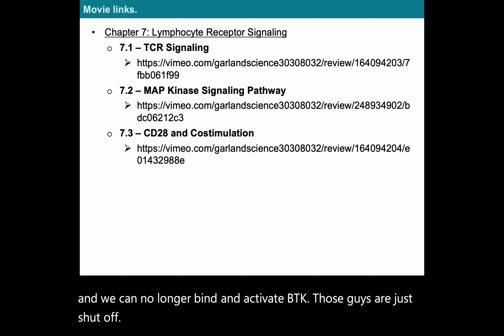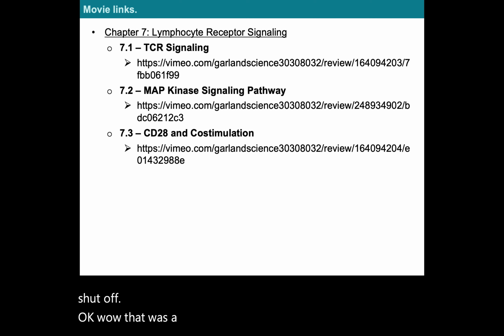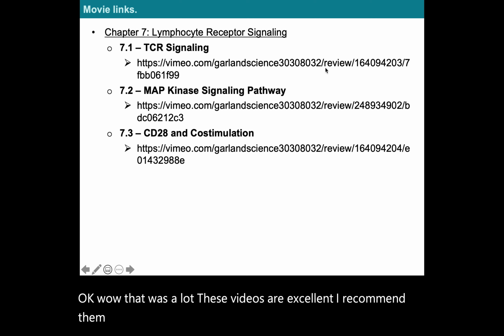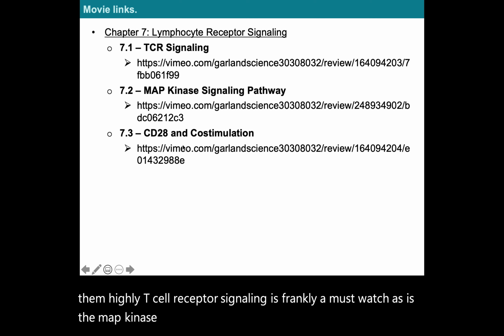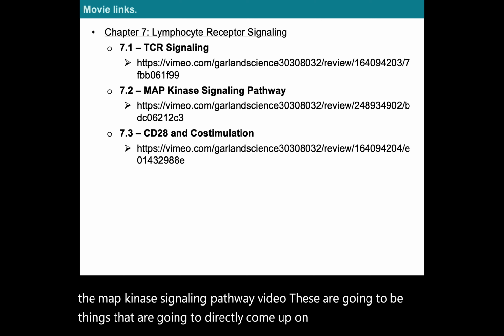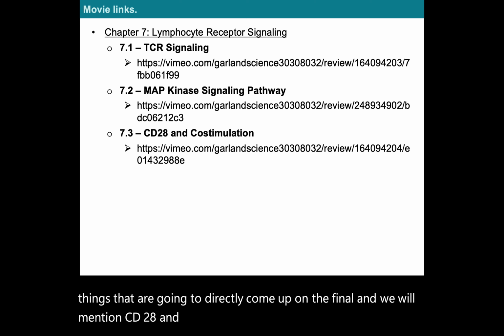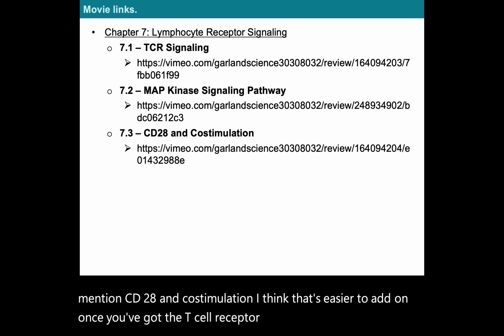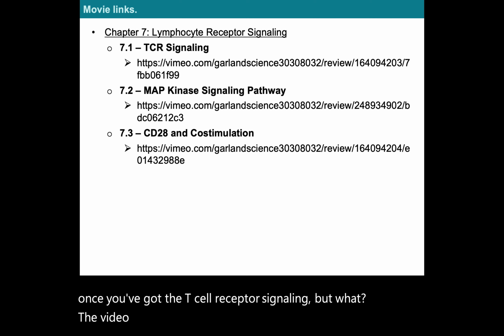Okay, wow, that was a lot. These videos are excellent. I recommend them highly. The T-cell receptor signaling is frankly a must-watch, as is the MAP kinase signaling pathway video. These are going to be things that are going to directly come up on the final, and we'll mention CD28 and co-stimulation. I think that's easier to add on once you've got the T-cell receptor signaling, but you know what? The video's there. The video's pretty good. Why not watch the video?